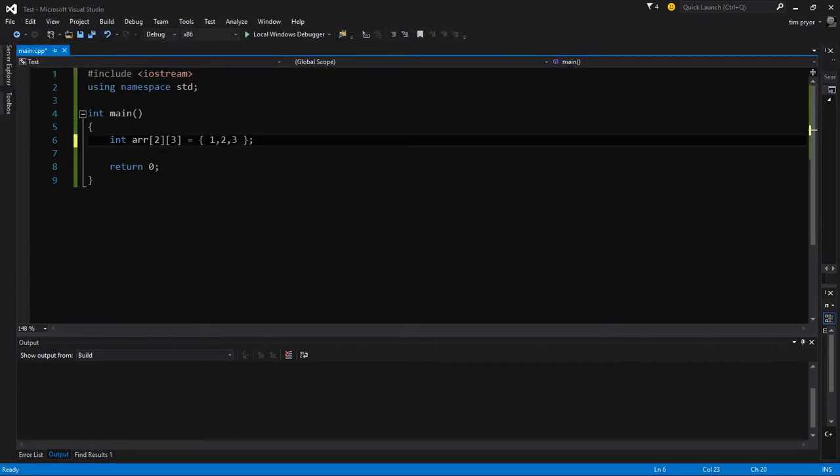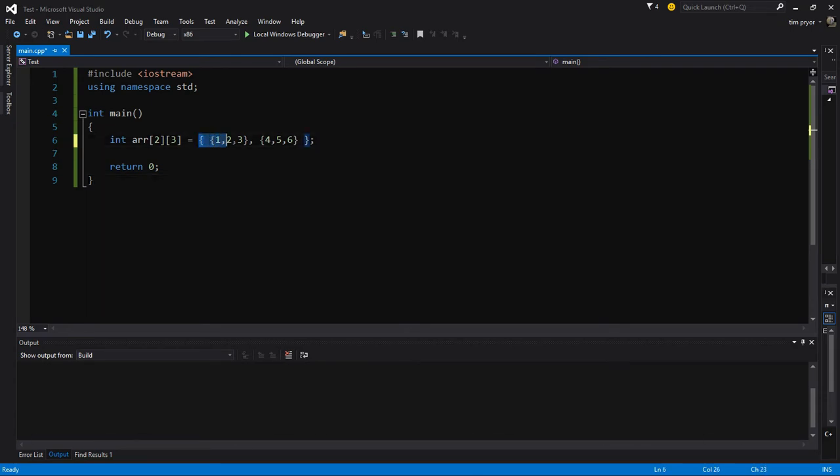This is row the first, so I need to group that first collection inside of another set of curly braces. That's the first row. Then I need to comma separate my second collection of 3 elements. I'll start from 4: 4, 5, 6. Each one of these needs to be comma separated. And there it is, that's my 2D array.